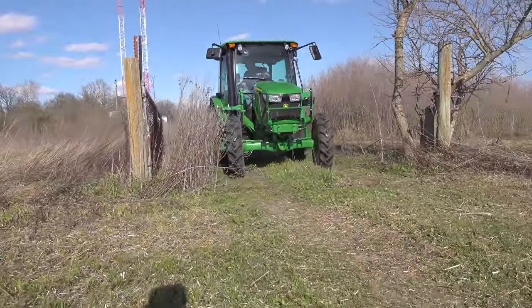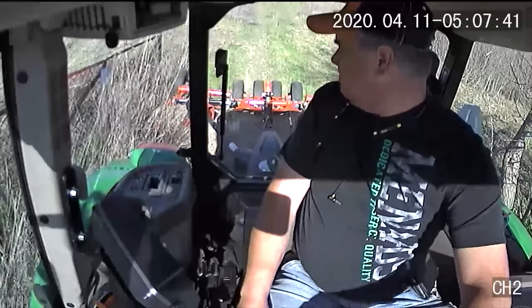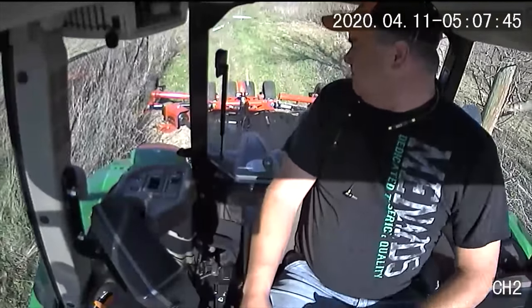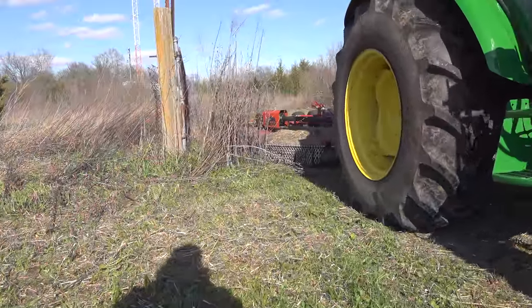I'm sure I'm oversimplifying here. For example, RhinoAg has a two-spindle, three-point hitch attached mower. I'm not sure, they may have a three-spindle as well. There are also kind of hybrid mowers that attach to the lower two lift arms of your three-point hitch, but still use wheels in the back so that you don't have to lift the entire weight.